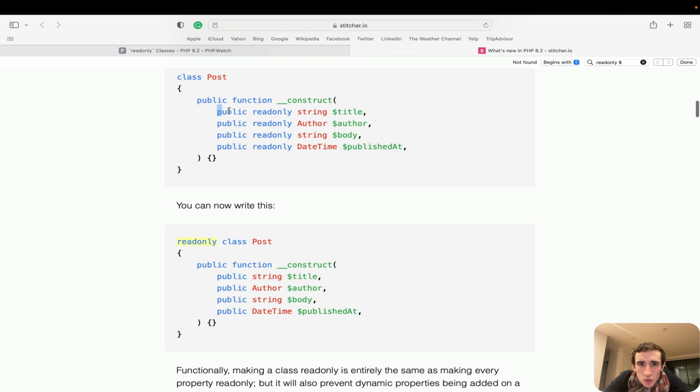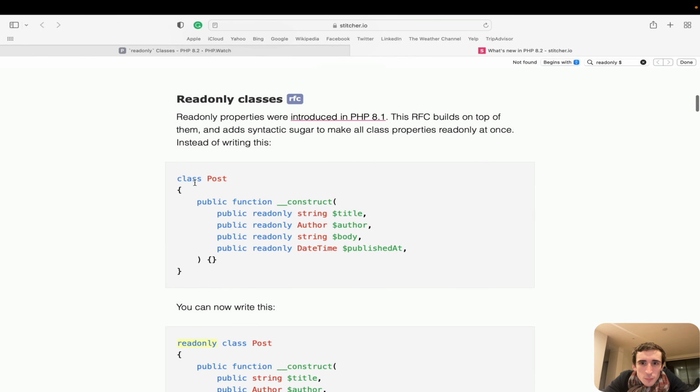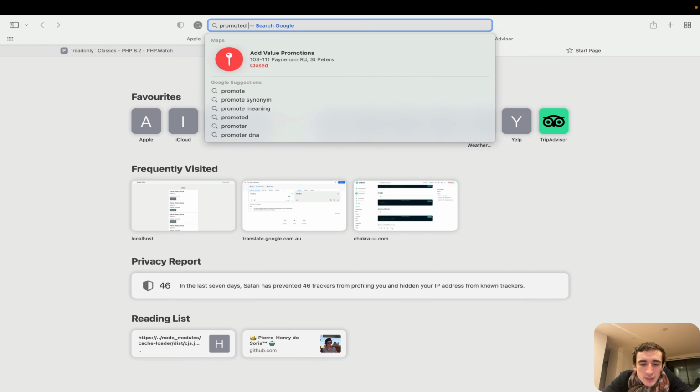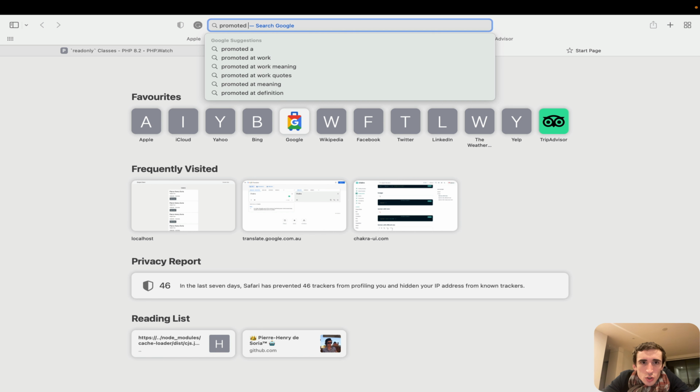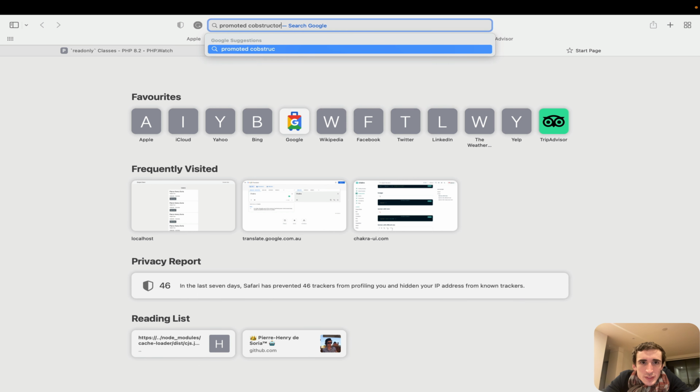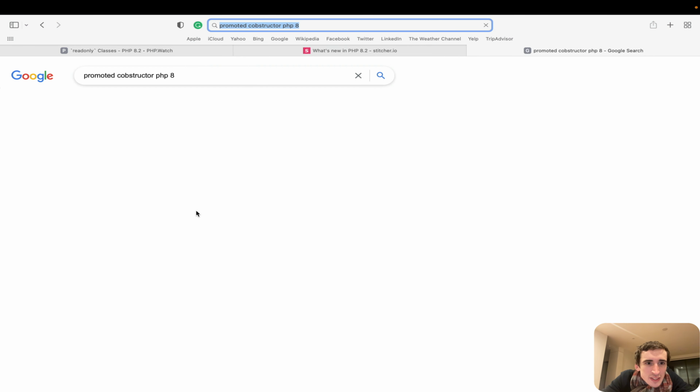So when you are declaring a property of the class, or attribute if you prefer, here is when you do the promoted attribute. So when you do promoted constructor, that was since PHP 8.